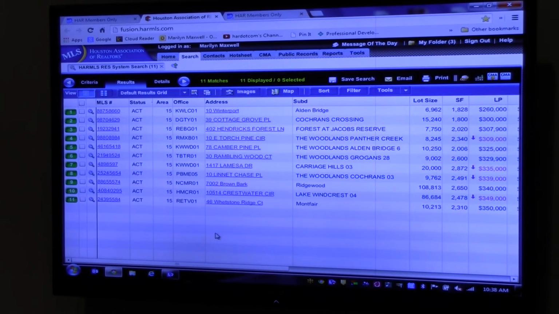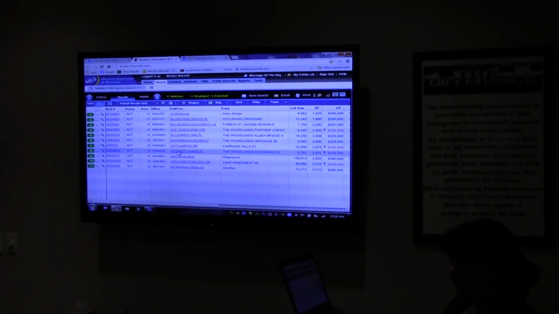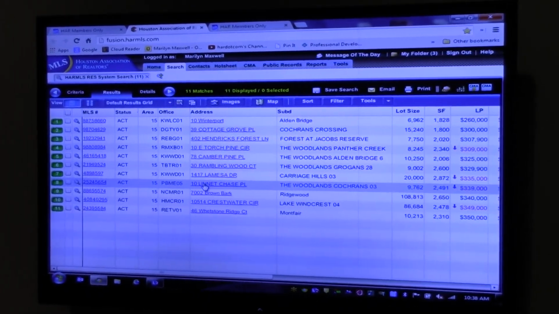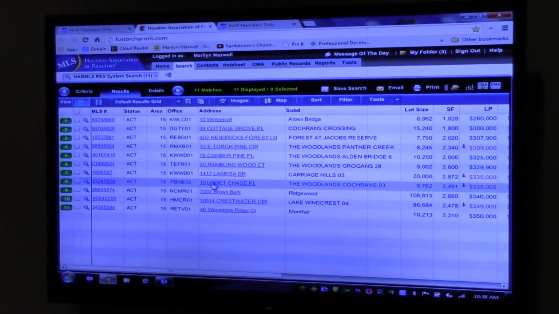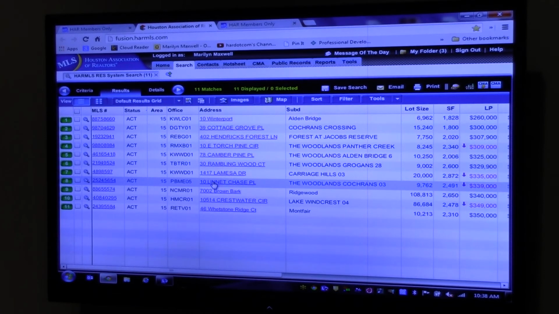All right, so back at our results, again, be very sure that you go through and read them and make sure that all the basic cookie cutter, as I call it, criteria is showing what you need it to. Make sure you didn't forget something that they had specified. And when you save it, you have one shot, that initial sending, one chance to not include some properties. If you have already shown them this one on Lynette Chase, let's say, and they hate it and never want to hear about it again, why would we send that to them, right? And here's a difference between Tempo and Fusion. Tempo, it's all or nothing, and in Fusion, I have this one chance to eliminate this in the beginning.